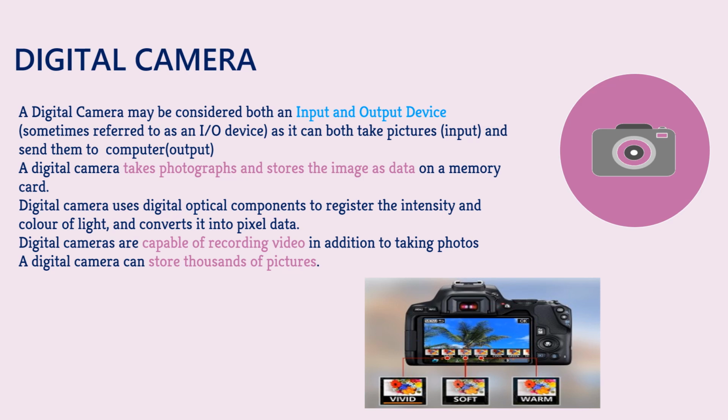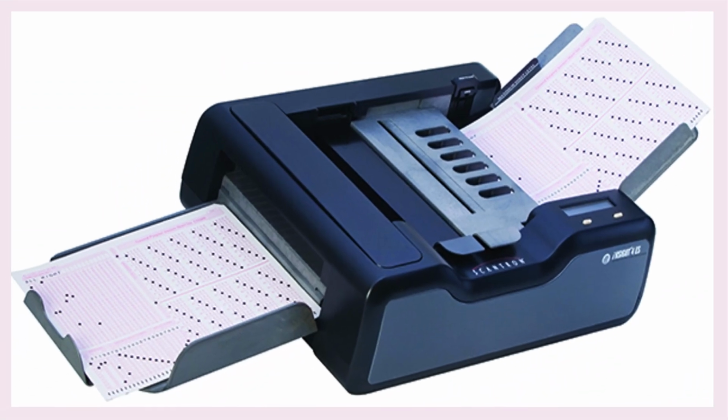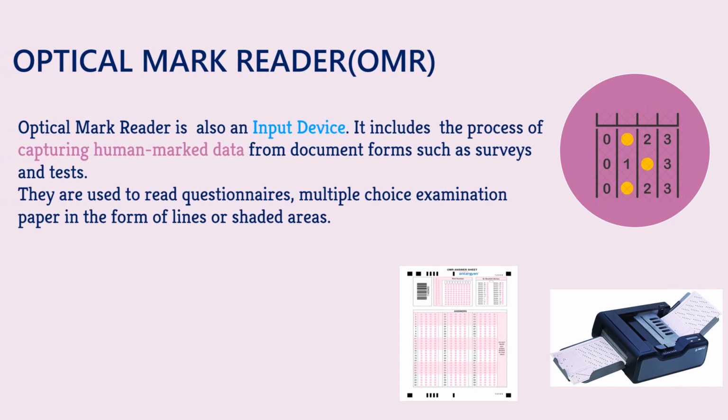Now, not going far beyond, was the optical mark reader. Today we have done the optical character reader, which reads characters and converts them. Optical means with the help of light it reads and then converts them to digital data. Then we have the MICR, that is the magnetic ink character reader, which reads characters written with magnetic ink.